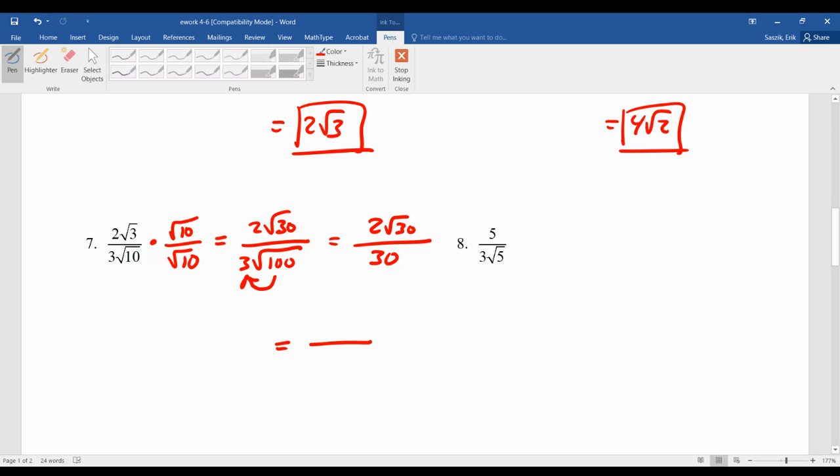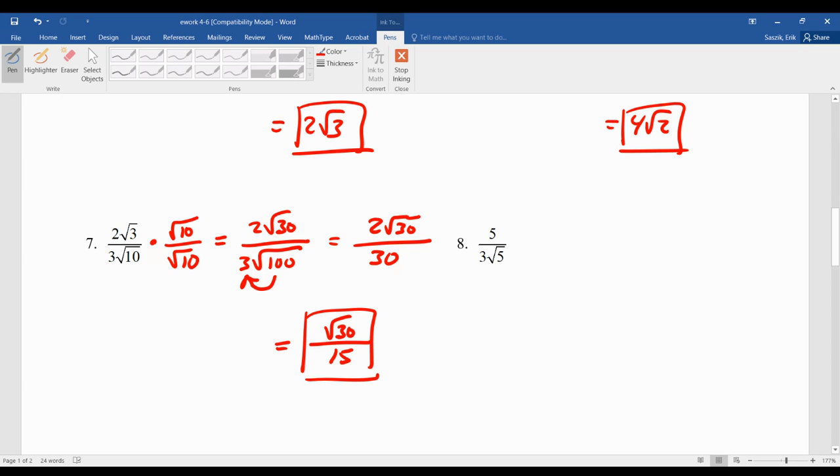Now, we always have to reduce things if we can. And you see these numbers in front are plain numbers. So 2 over 30 is the same thing as 1 over 15. Now, I'm not going to write the 1 because it's 1. This root 30 is still there. We don't need to write 1 root 30. It's just understood. Okay?